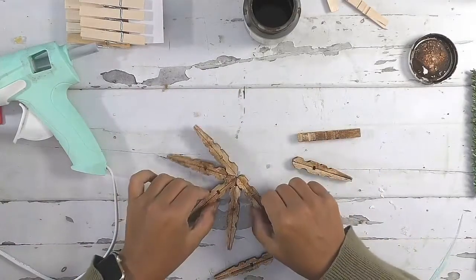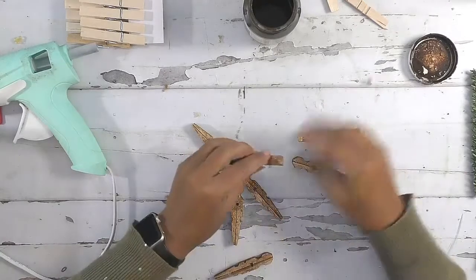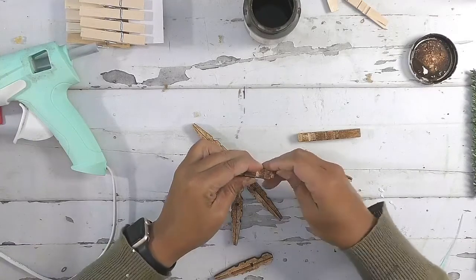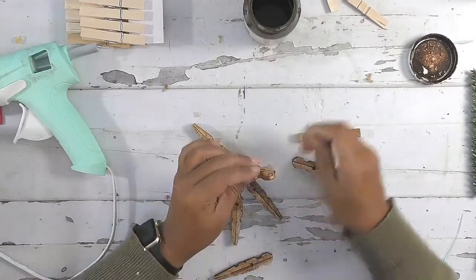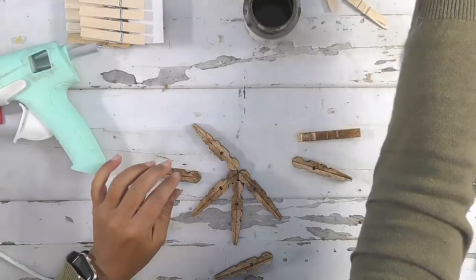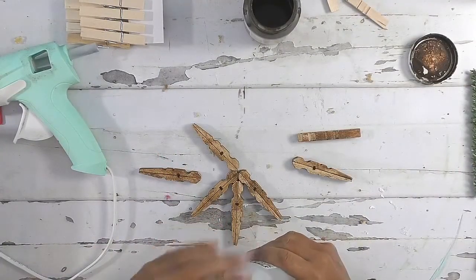Nice thing. Good purchase there. So I'm just peeling off the excess glue from where it wasn't sticking here. And we're going to try something else here. Got this other tack glue. We'll give it a try.